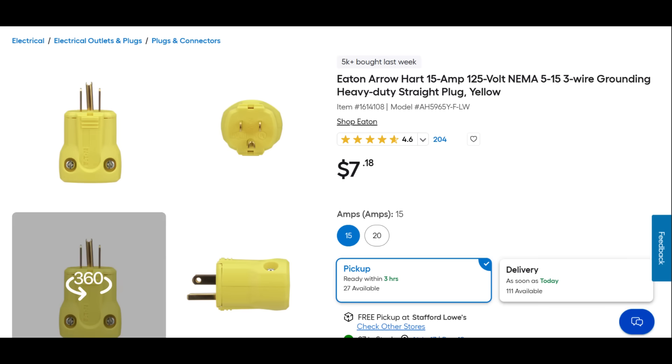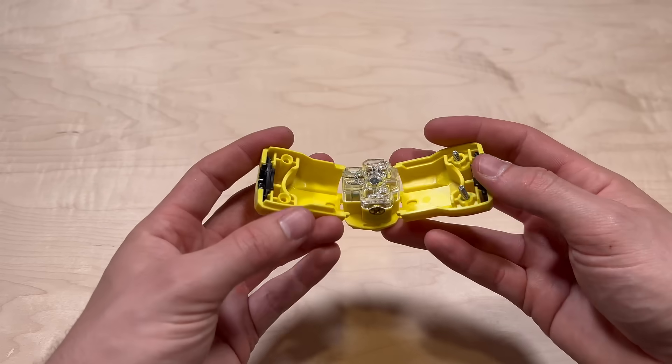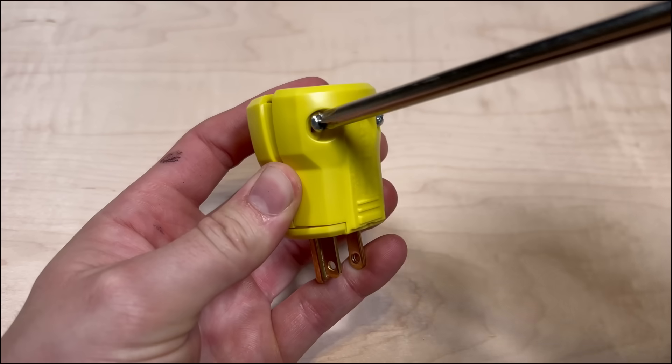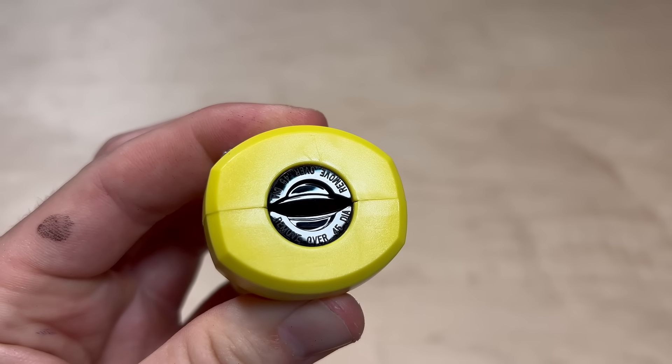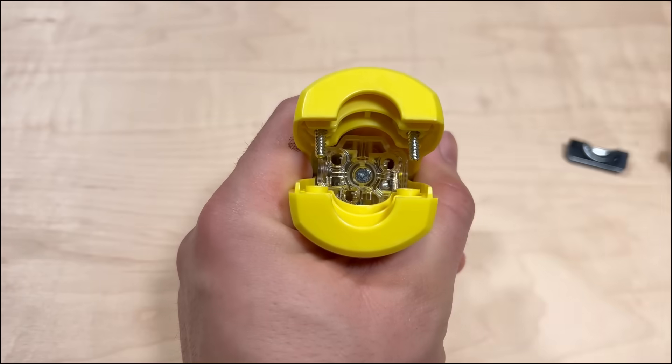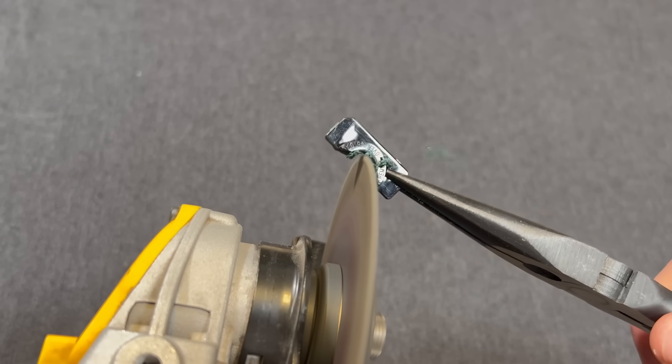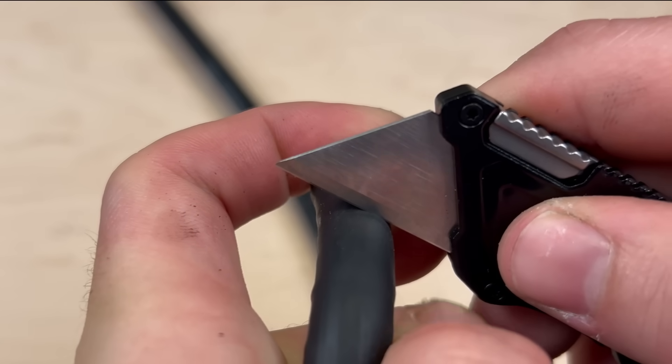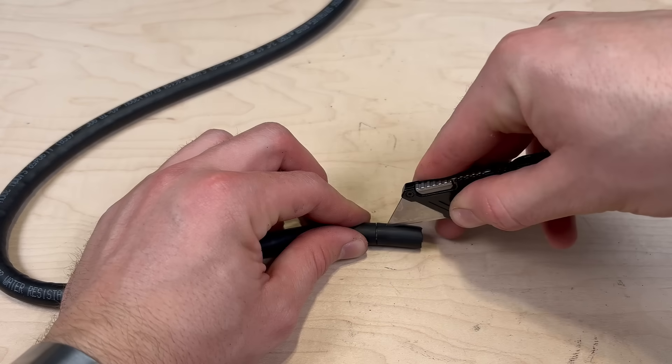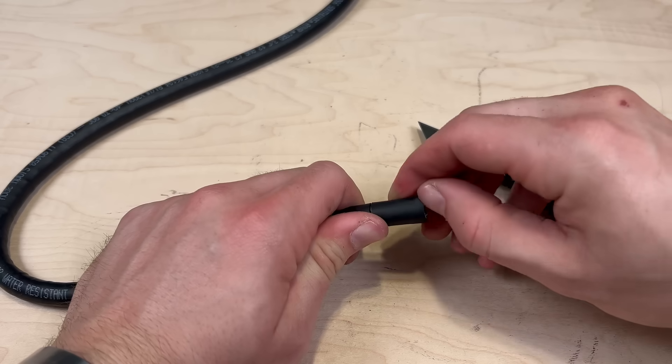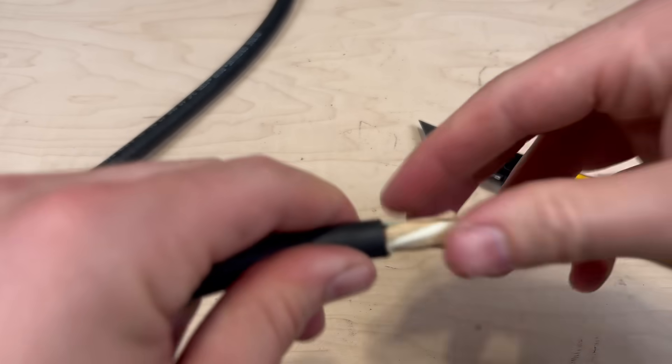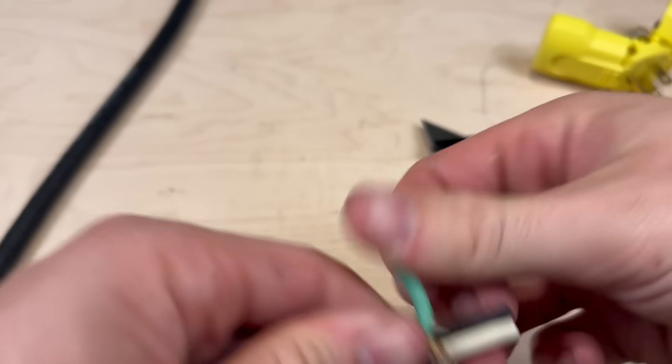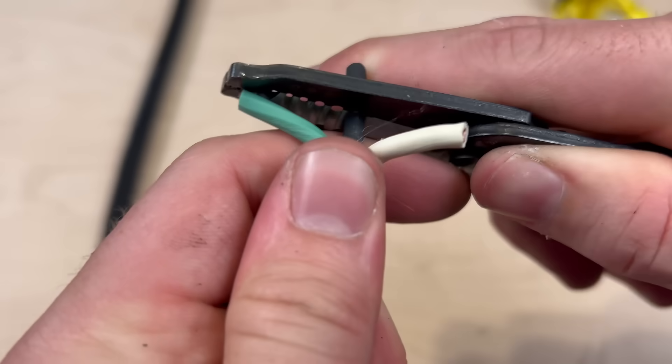Now let's address our plug. I chose this one from Eaton. Its simple clamshell design makes it easy to install and its shape allows you to get a good grip when removing it from an outlet. I also like how it's adaptable for heavy duty cables like ours. All you have to do is remove the extra material from the locking jaws. This more evenly distributes the clamping pressure and makes your connection a little cleaner. To join your cable and plug, start by removing about an inch of your cable's jacket. I recommend using a new razor blade as they cut like butter. Just don't cut too deep or you may damage your wire insulation which could lead to a short. Remove the paper cable filler and strip away about three-eighths of an inch of insulation from all three of your wires.